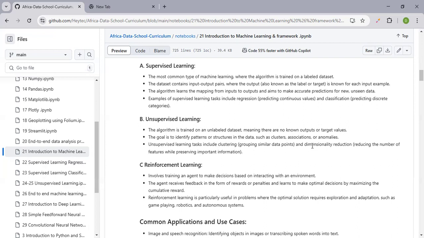So in this case, dimensionality reduction works in the case where it won't account for the whiskers, since lions have whiskers, leopards have whiskers, the cheetahs have whiskers. So it won't focus more on that, but it will focus more on the distinguishable features between them. I think you've understood what unsupervised machine learning is, which we'll also have a look at on our 24th and 25th slide on a deeper scope.